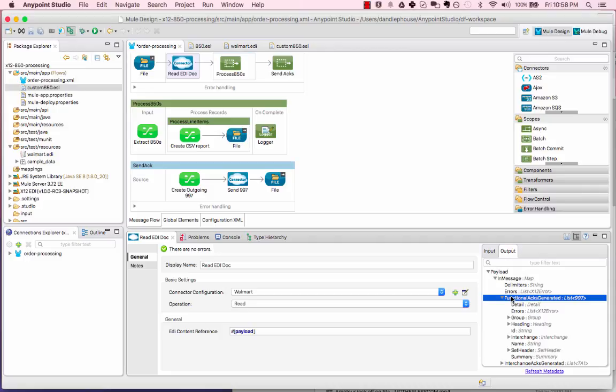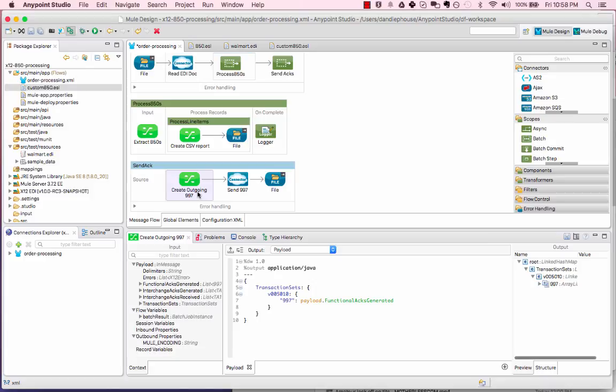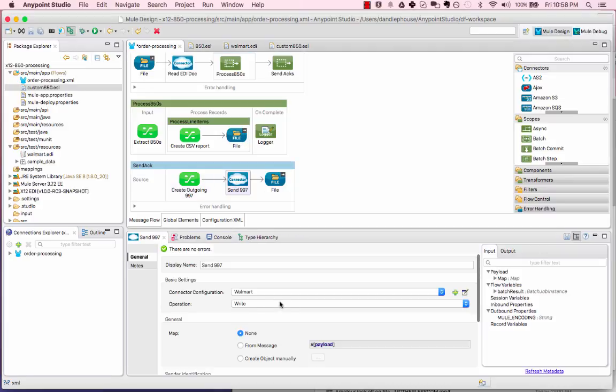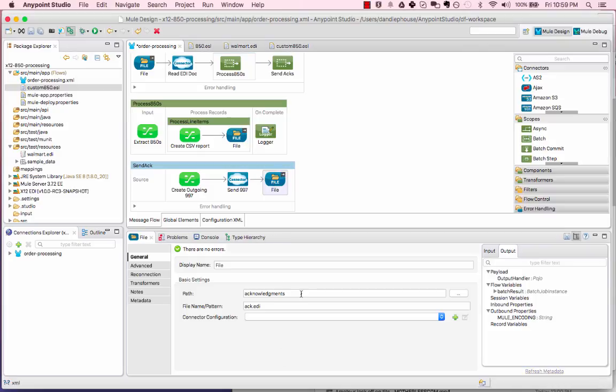And what we need to do then is extract those 997s to create a new outgoing EDI message. So the way we do that is, again, with DataWeave, and we've got a very simple DataWeave transformation here, which creates an outgoing message that has transaction sets of the 5010 version with a list of 997s. And we map those 997s to the functional acks that were generated earlier on in our EDI connector. Then once DataWeave has written that out into a set of objects, we invoke the write method on the connector, and this will output it to a stream for us to use and write to a file. And that's going to dump it in the acknowledgements directory just under a file called ack.edi.